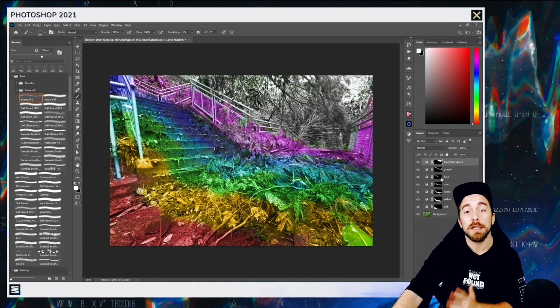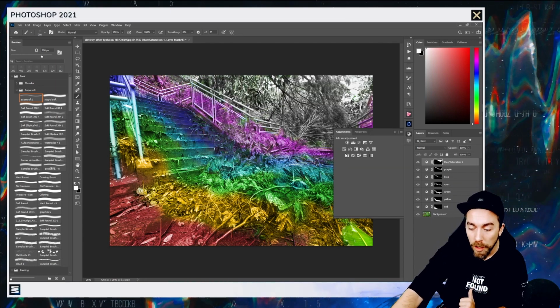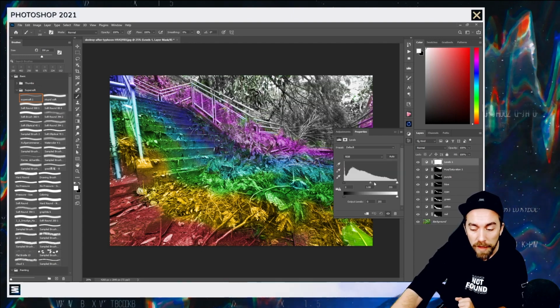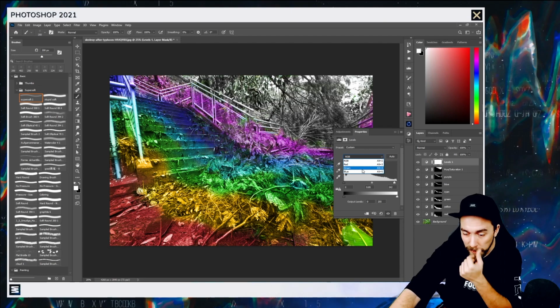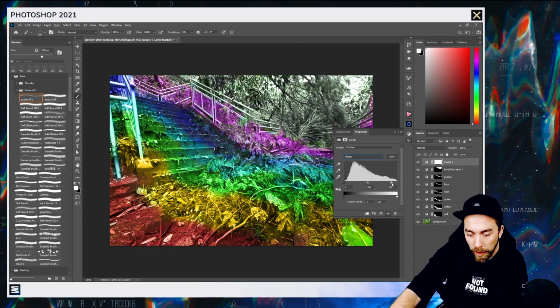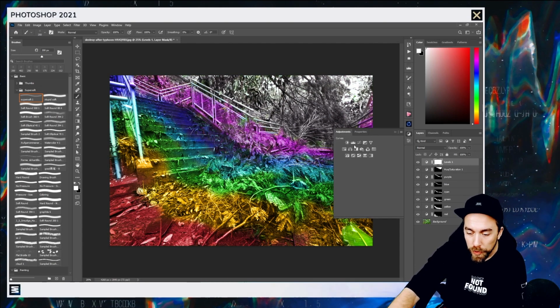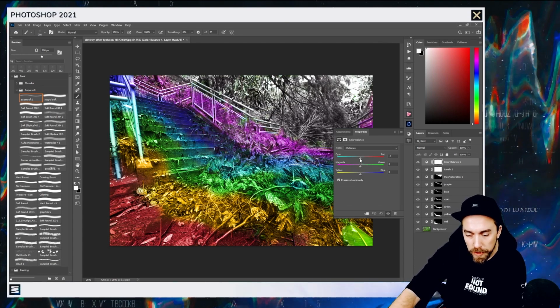Now, two things that you could do are, you can adjust the levels and make it pop a bit more, and then you can say, okay, I want more green overall or more purple overall. This is magenta, it's not purple. You can do that, or you could go with the color balance and just adjust the overall vibe, and that is gonna fix the whole rainbow depending on your style, your personal taste.